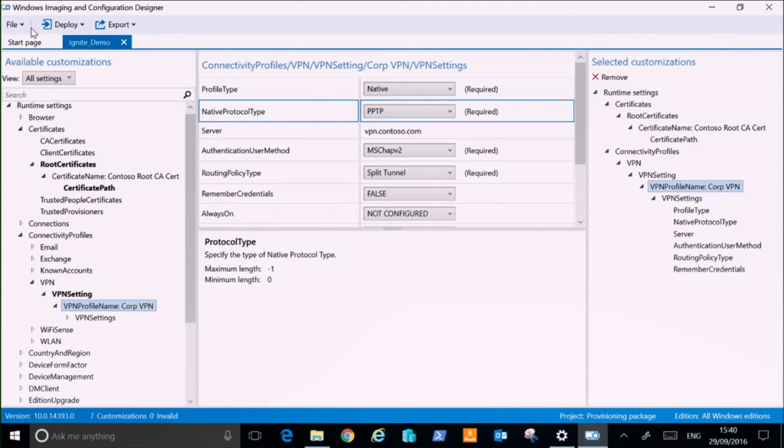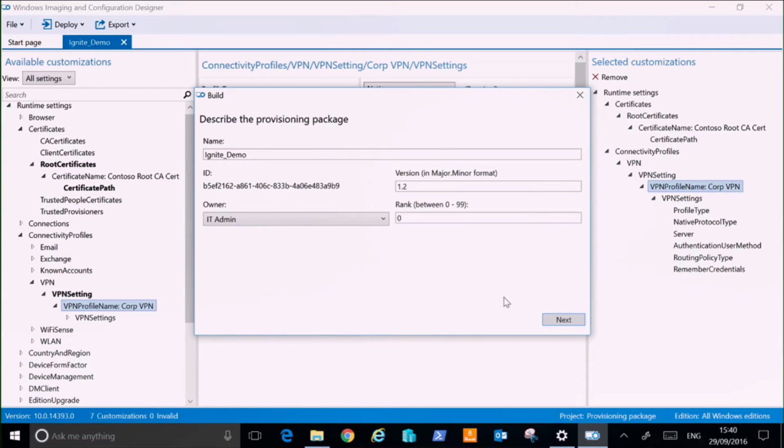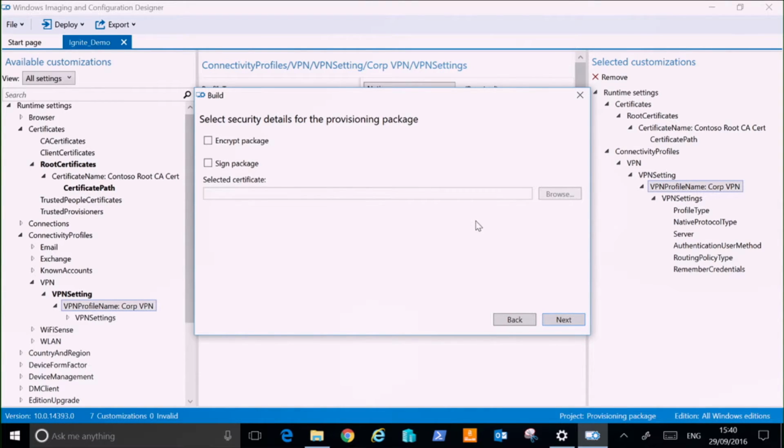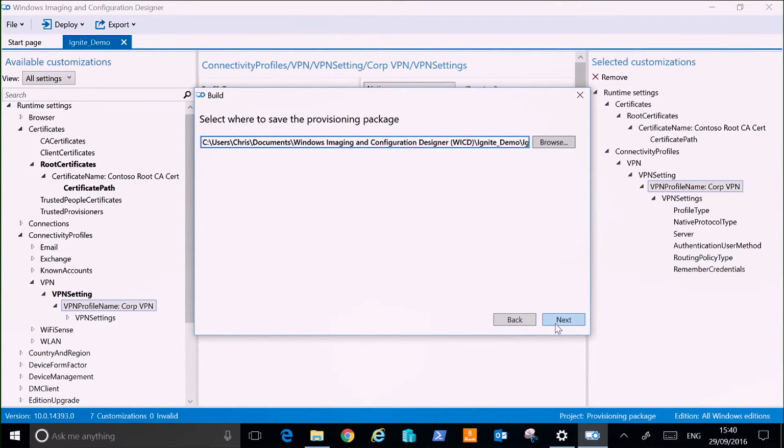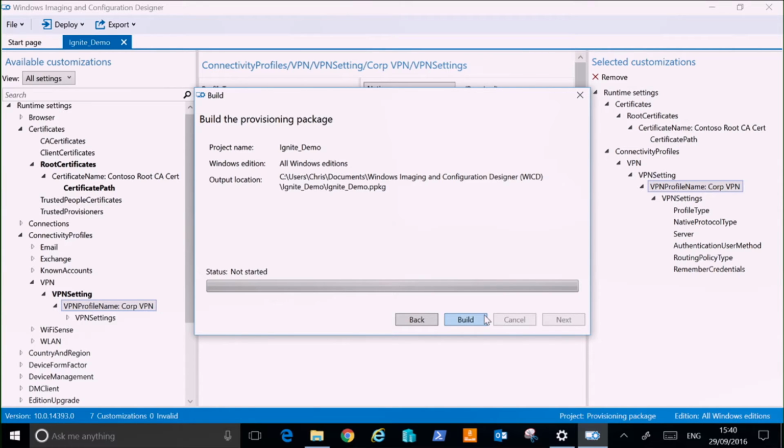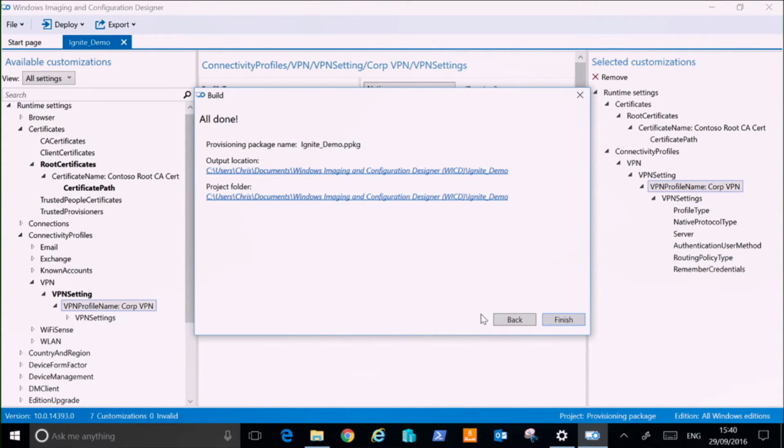And then when we're done, we save the project, because we might want to go back and edit it later, and then ultimately export that. And when you export that, that creates the package, that PPKG file. So let's go and export it. If you want to digitally sign it for assurance for the end user, you can do so, but for time reasons, I'm going to skip that. Just like signing a driver or signing any other package digitally. And we'll just output that into my folder. So you'll see it doesn't actually take that long. Done.